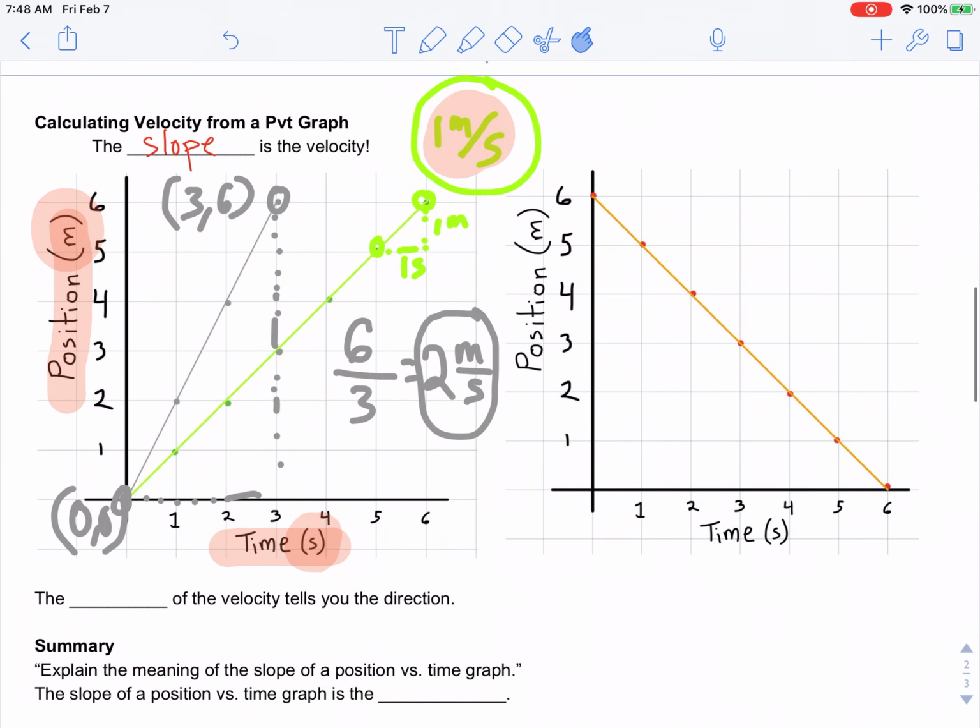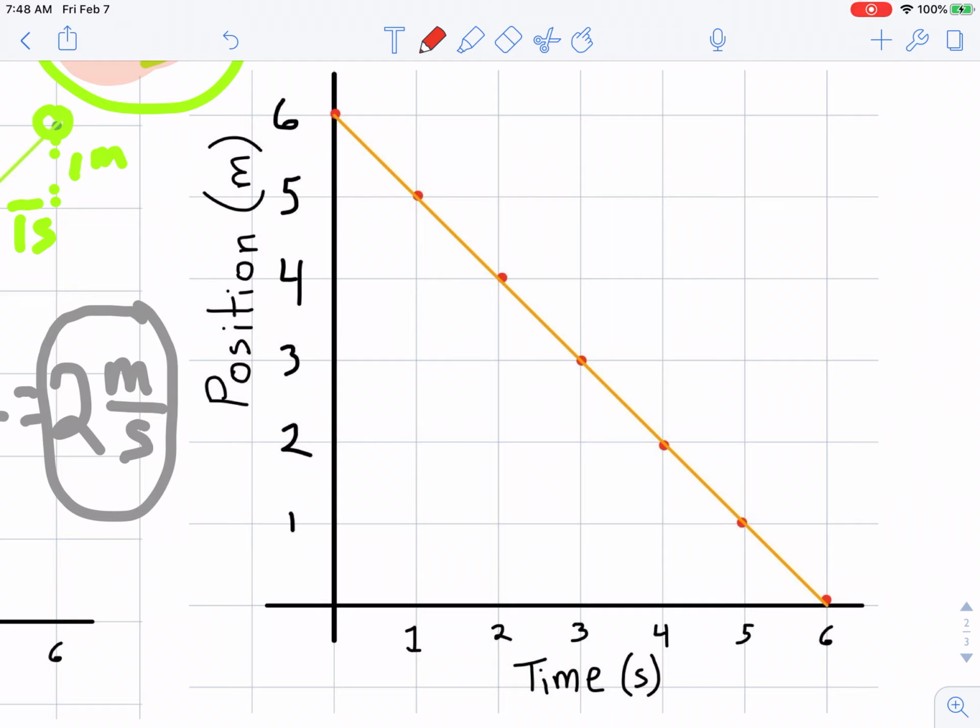Capiche? Cool. Oh yeah, one other thing. Are these slopes positive? They are. That's a positive slope. That's because the rise, I'm in green, right? The rise is positive. We're going up. So we have a positive slope. And let's look at the lizard. Finish us off here. The slope is negative, so we know we're going to have a negative velocity.